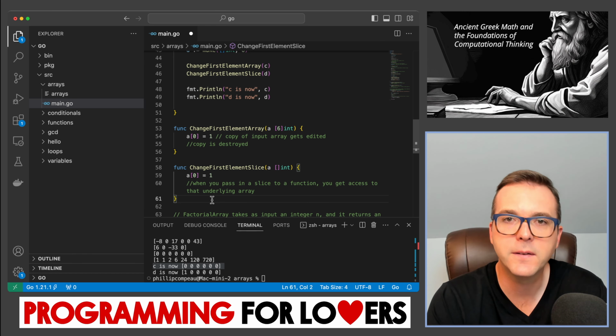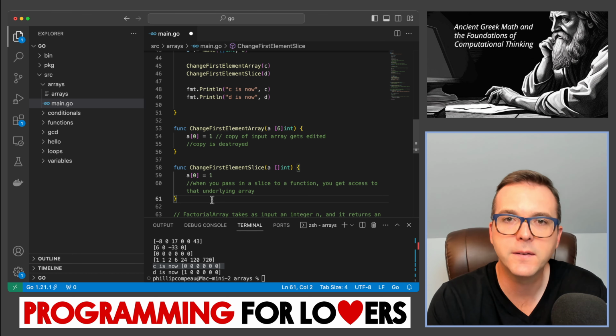And the reason why is because the fact that an array in Go has to have this constant length means that we're not going to work with them that much in the course. We're going to work with slices all the time. And because I'm really thinking about an array data structure, a collection of variables that are lumped together, I may use the term array. And if I do, in Go, we'll still think of this as a slice. It's certainly a quirk of Go, but it's one that is not actually too hard to get used to, to think about slices as being what we really mean when we talk about arrays.